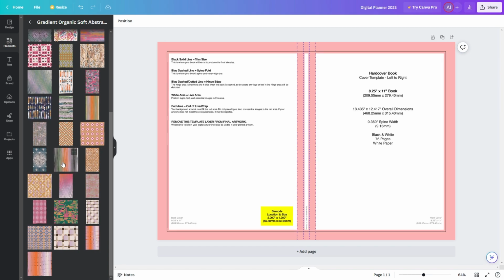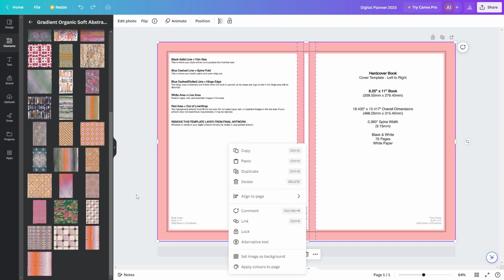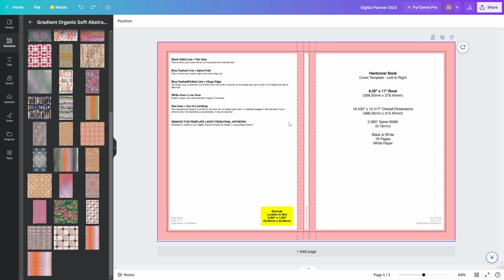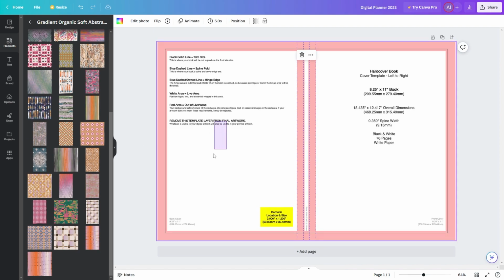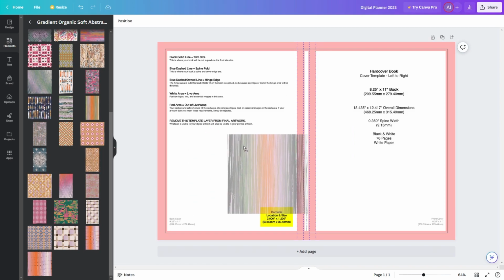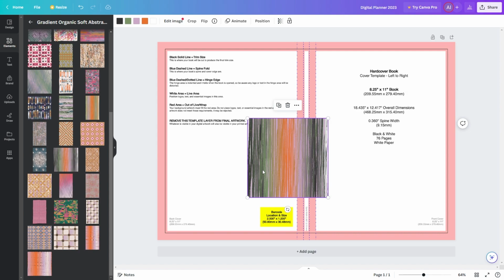Before we drag this into here, the first thing that we need to do is it will replace this image right here. So we need to set this as an image background. What you're going to need to do is right click on our actual template and then click set image as background right here. That means that this is now a background itself. Then we can go right ahead and drag our image right there.